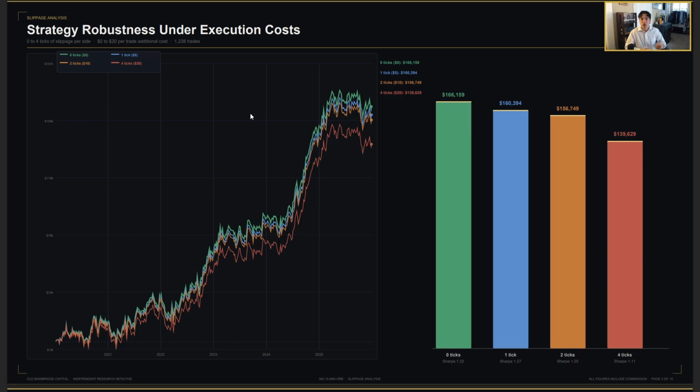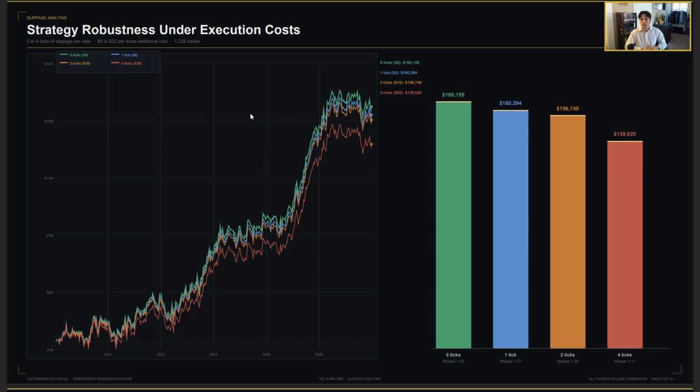On NQ, 1 tick of data is $5, so 4 ticks assumes 1 whole point, which is $20. So essentially what we're doing in the 4 ticks is subtracting $20 from every single trade that is placed. Additionally, our Sharpe did not suffer too much. At 0 ticks, it was 1.32, with the worst result in this case scenario being 1.11.